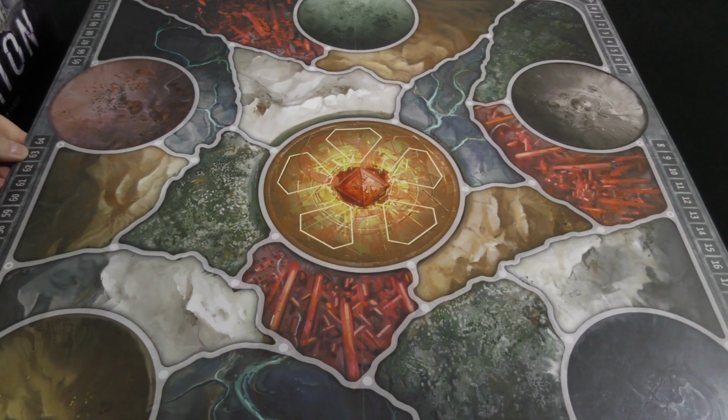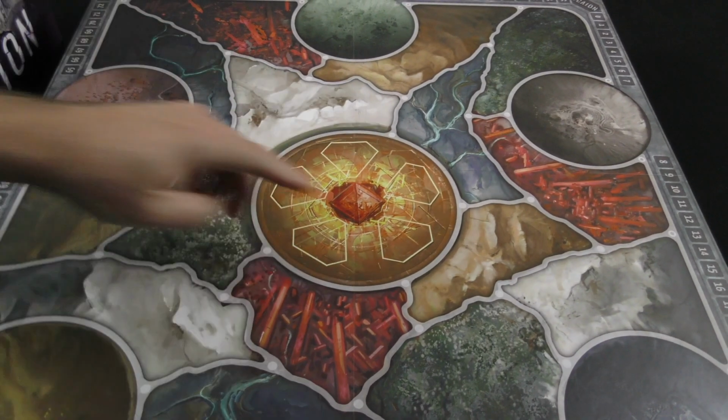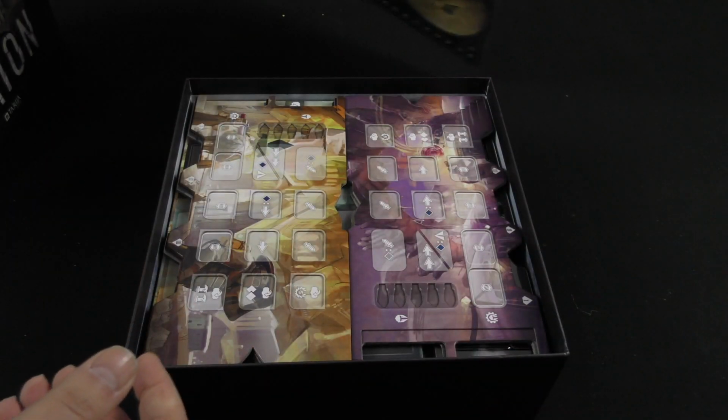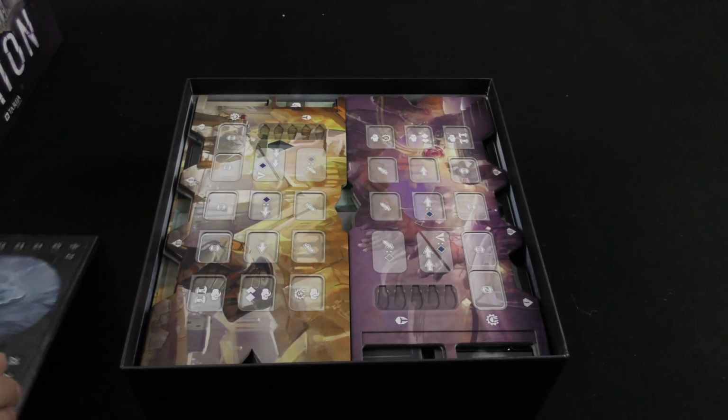I'm assuming the different sides are going to be for different player counts. It looks like there's more regions perhaps on this side. Is that correct? Yeah, there's more regions on this side of the map, so I'm guessing for a larger player count you'd be using that side of the map.